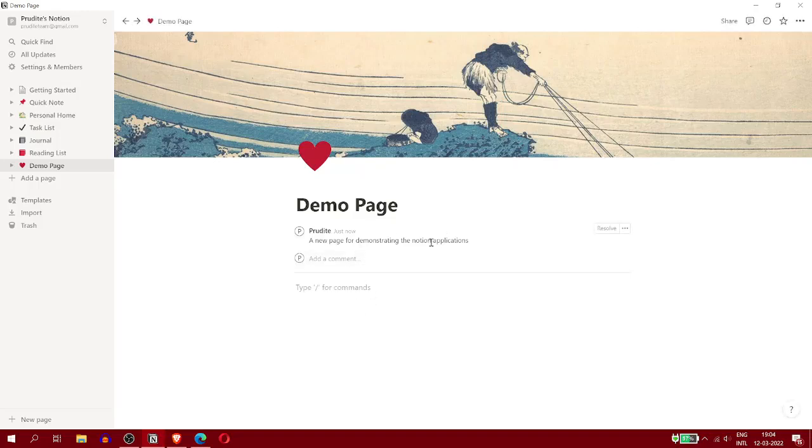We have just added a comment which when someone enters here, they will be able to know, all right, this is the update here. Or you can simply delete comments, you can edit them. Just to let you know that there is a feature of add comment.